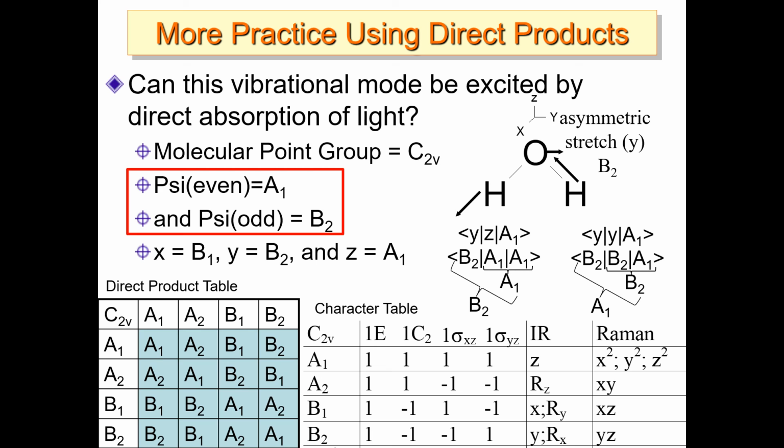Because you're starting in the ground state, Y will match Y. So Y light will match a Y motion, Z light will match a Z motion, and X light will match an X motion. So if you identify what the motion looks like, then you automatically know what kind of light will excite it, because you're starting in an even state. That's why a lot of times people label this IR. They're saying if the motion is Z, then light in the Z direction will excite it, and if the motion is X, then light in the X direction will excite it.